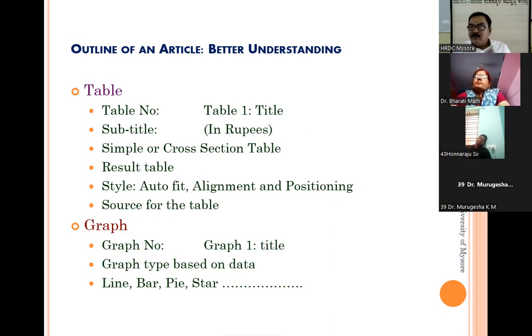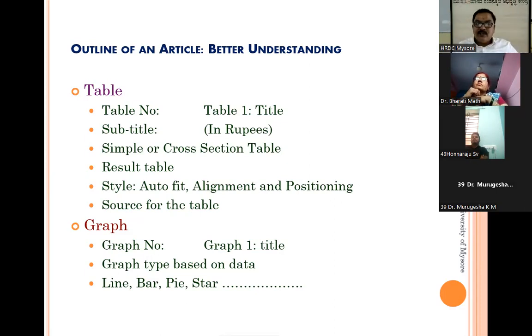In what terms you are presenting the table, whether in terms of rupees, quantities, quintals, meters, liters, dollars, whatever. If you simply write numbers 2, 3, 4, what is that? Whether it is rupees or kgs or quintals or crores or lakhs? How should I understand? So therefore, you have to mention the meaning of those numbers. And you can present in a simple table or a cross section table, meaning both like this.